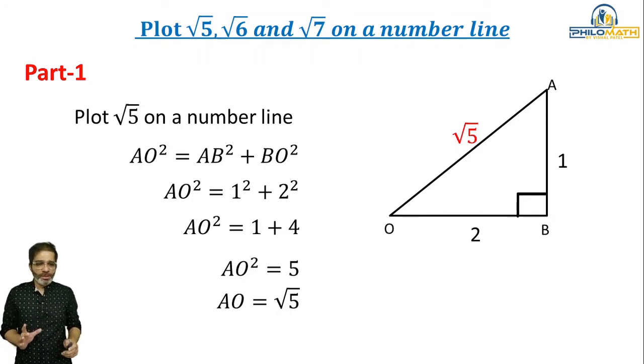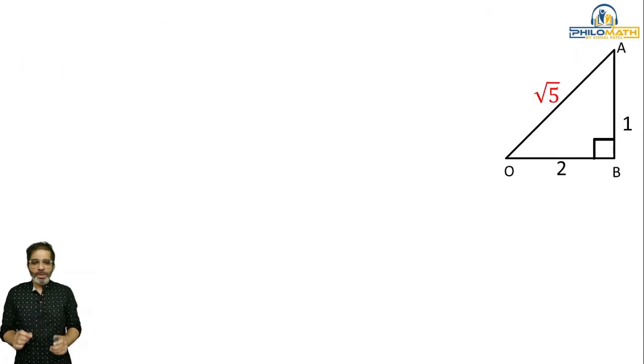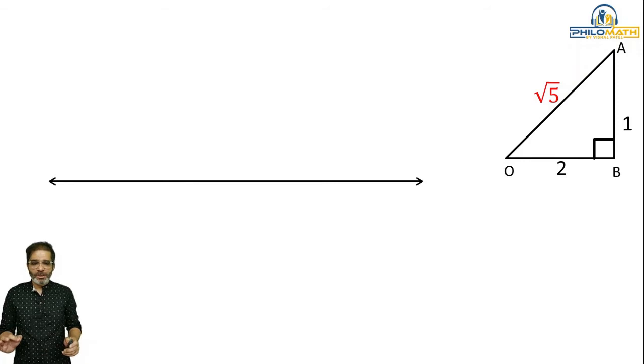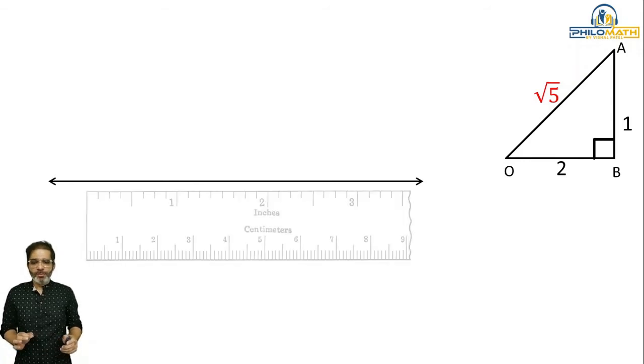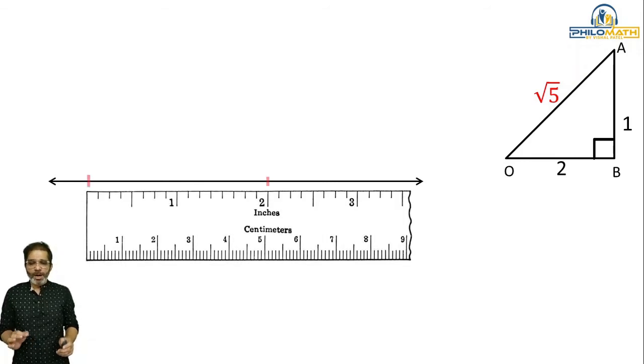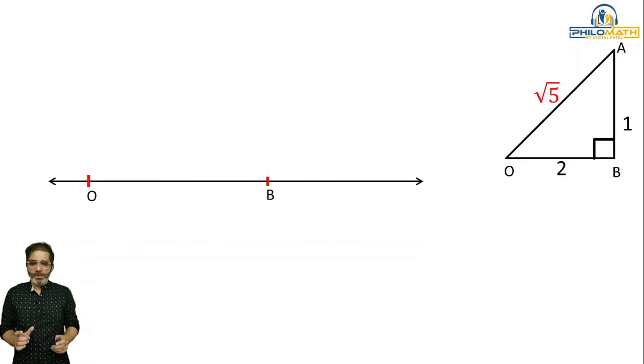Now I have taken the same rough figure to make the fair figure. So how do we draw it? Let us draw a number line. With the help of a scale, I am going to mark 2 inch on the number line. Students, you can even take 2 centimeters, but 2 centimeters is going to be too small for doing the construction, so we'll take 2 inch. I will name the points O and B.